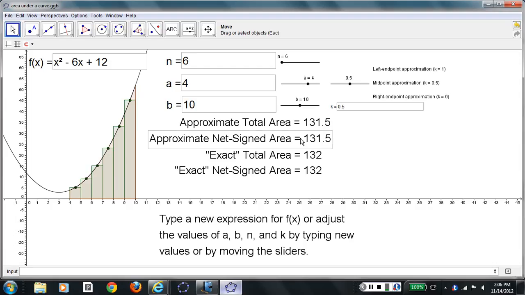And it looks like it's pretty close for the midpoint approximation. What if we used the left endpoint approximation? If you look and see as we drag it over, if we use the left endpoints to calculate the heights of those rectangles, it's significantly going to underestimate the total area bounded by the curve in the x-axis, because there's nothing to compensate for the fact that each rectangle is completely underneath the curve. 109 versus 132. On the other hand, if we use the right endpoint approximation, it's way going to overestimate, because you look at those rectangles, everything above the curve is too much. But the midpoint approximation, I think, does about as good a job as anything.